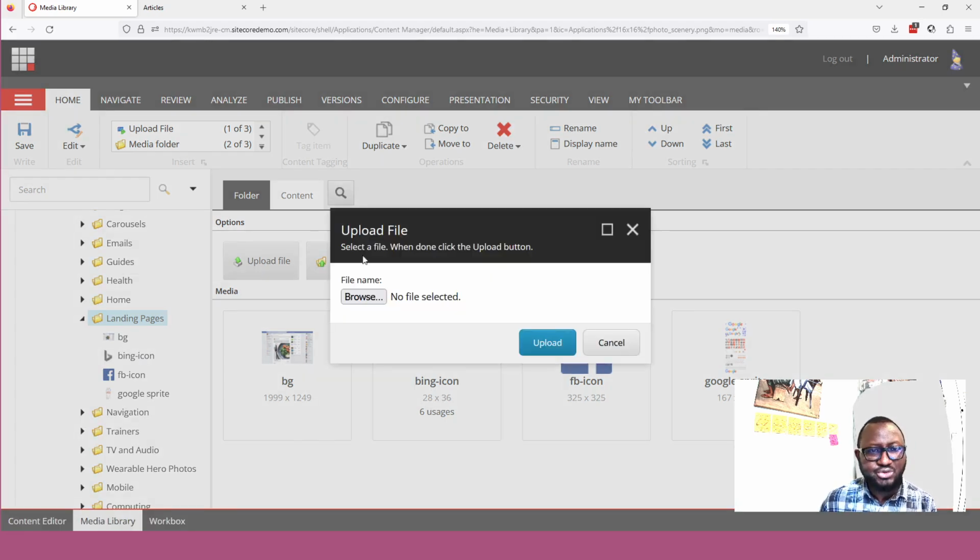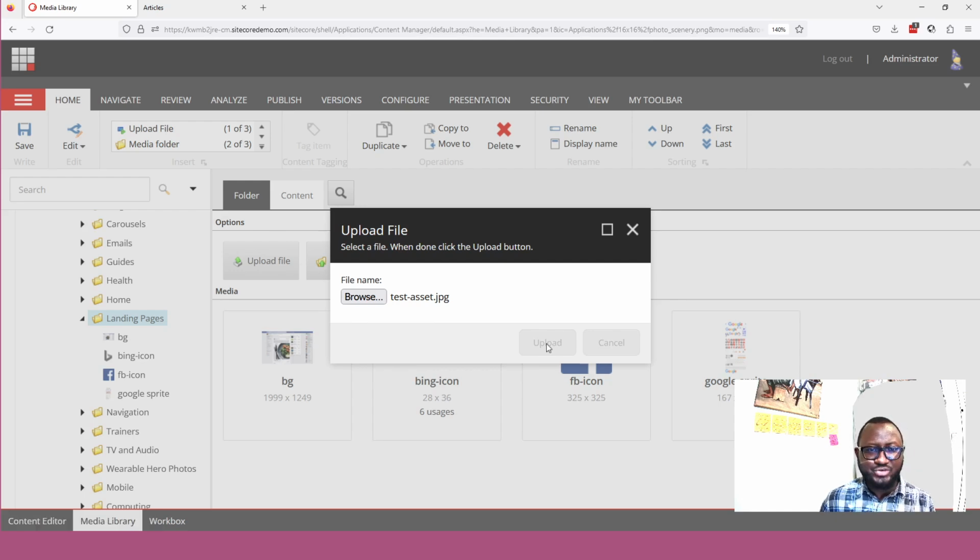You click on that, you get this pop-up window that asks you to select your file, and this is just the same thing as you've always used on several websites, or maybe even personally on your desktops. You just want to come here and select browse. So in my case, I've got my assets stored here. I just want to select the assets and then open it up. I've got it attached, and now I'm just going to upload that particular image.